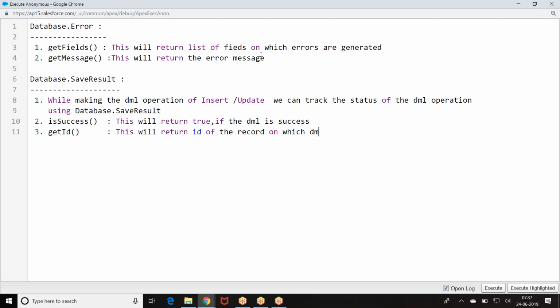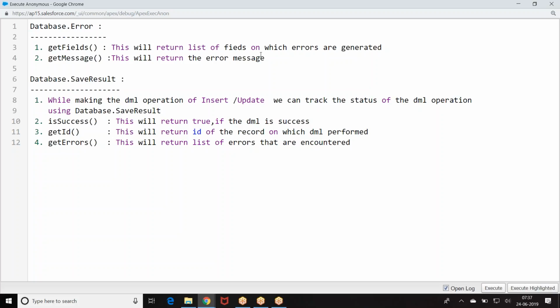Which DML performed? Get errors if it is not a success, the errors that are encountered.